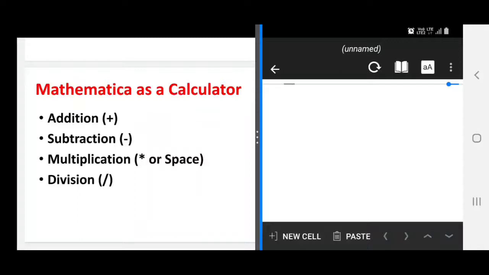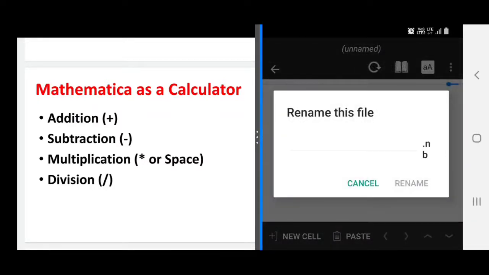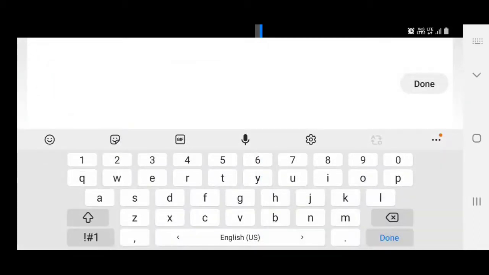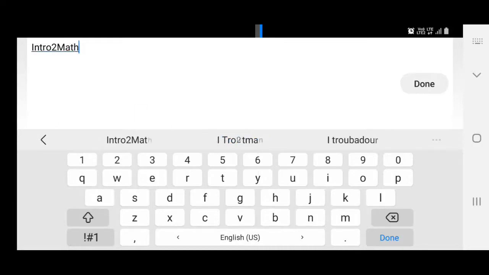Then click on the uppermost right corner, on the three dots. It will show rename file. So I will rename it as Intro to Mathematica.